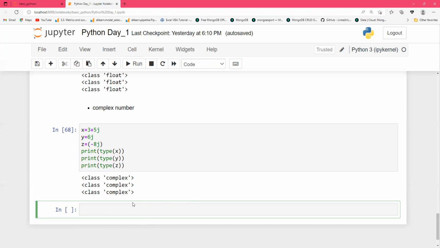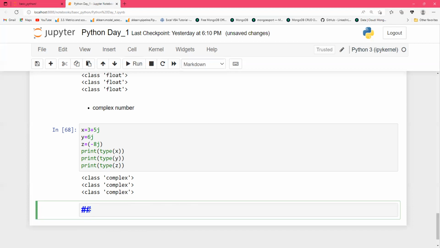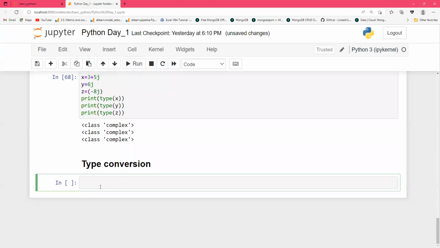Let's go, so now we will see conversion types, or type conversion. So give the heading. This is again the second heading: type conversion. Run it. Yes, type conversion.